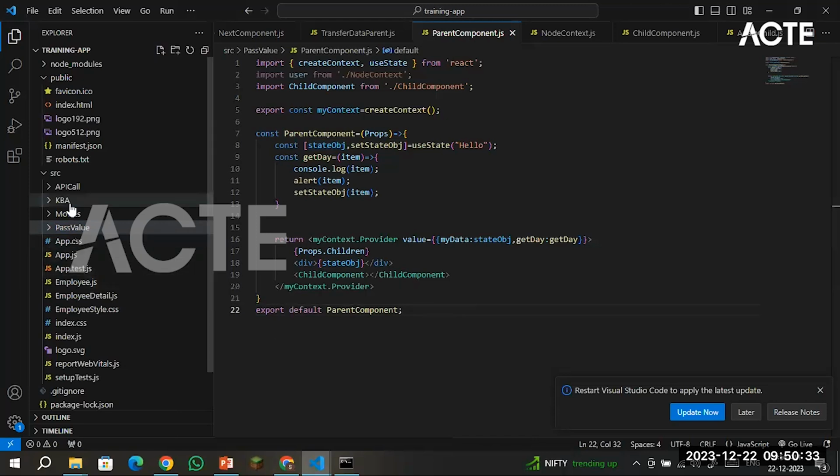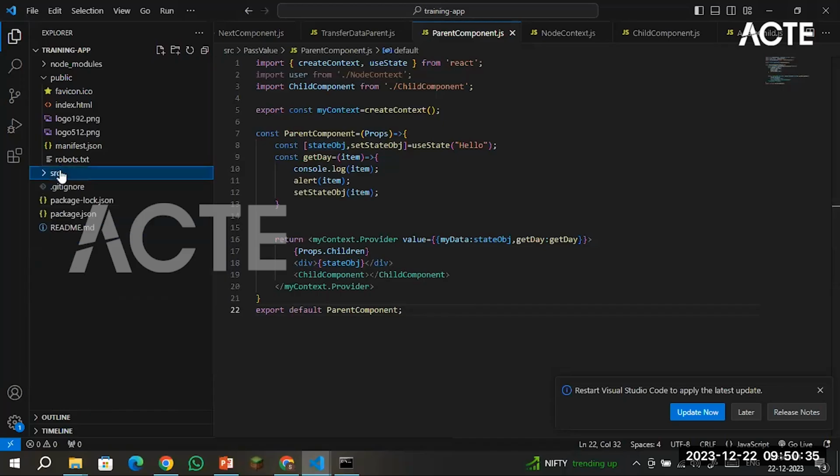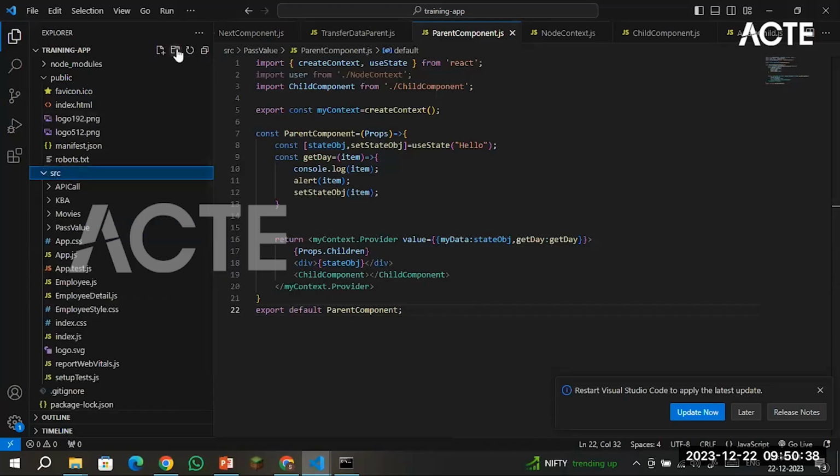First, I'm going to create a folder that is React Redux. Okay. So in this React Redux, I'm going to create some folders which we need to work on.